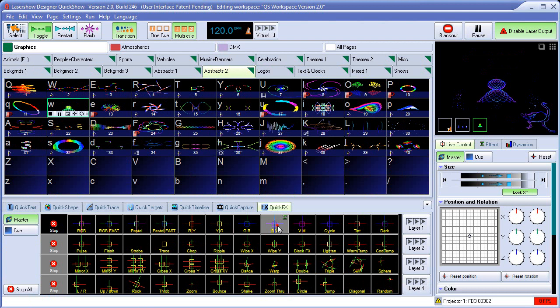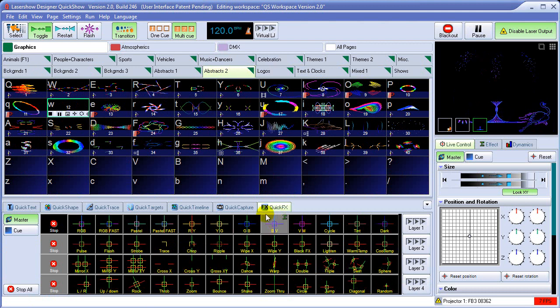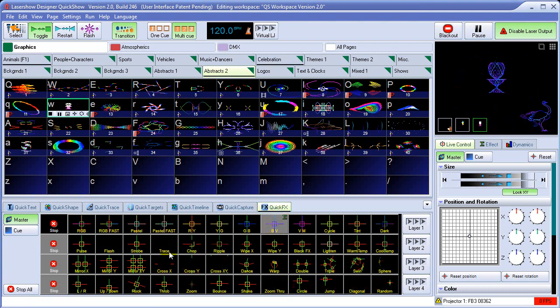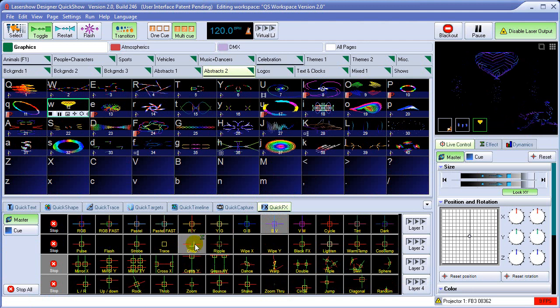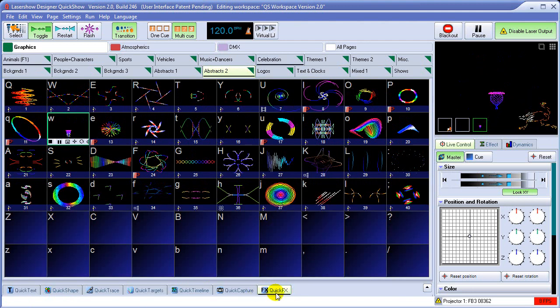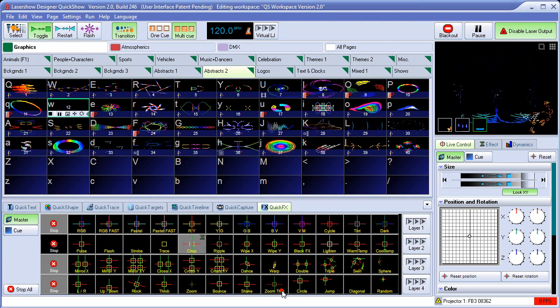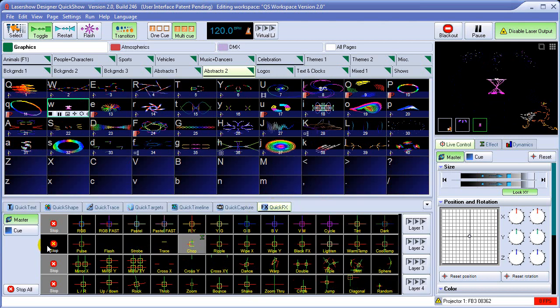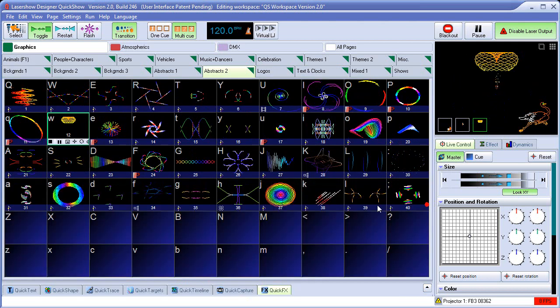Like if I activate a quick effect, it will recolorize or put some chop on these images. The quick effects tab is also flashing to let us know that there's something on that tab that's active and happening.